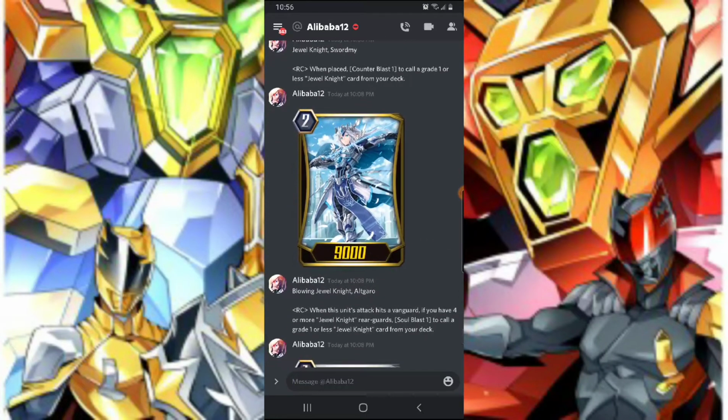Also, Blowing Jewel Knight Altgaro. When this unit's attack hits a Vanguard, if you have 4 or more Jewel Knight rear-guards, Soul Blast 1 to call a grade 1. There is so much deck thinning. The game is legit telling you, we're going to deck thin for you. Jewel Knights is legit deck thinning, so you don't draw any more G1s, and you draw into more of the Legion and G2s.